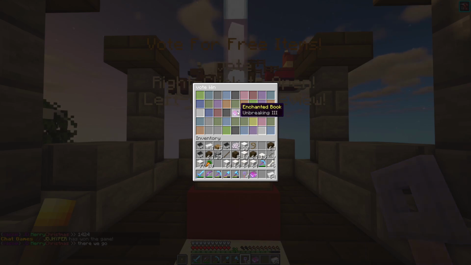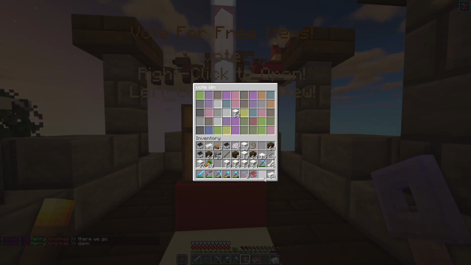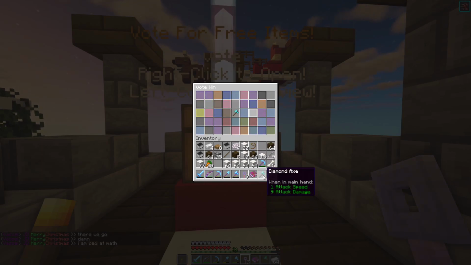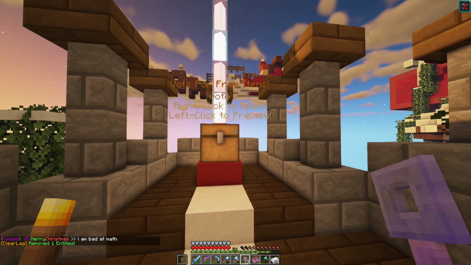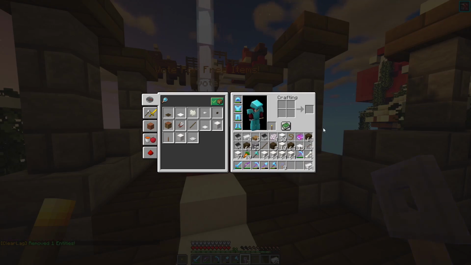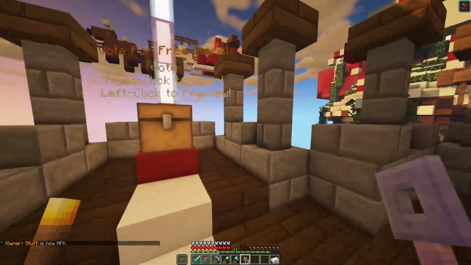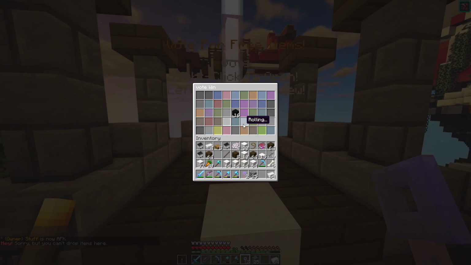Now what do we get? We got a book. We got Unbreaking 3. Not bad. It's a good book to get. Diamond axe, which I don't really need. Mostly because my kit that I get for being in the rank that I'm in is actually a diamond axe. It's actually an enchanted diamond axe too. So actually, I'm running out of room here. I'm actually just gonna dump cobblestone. Don't tell anybody. Oh wait, it didn't let me dump it.